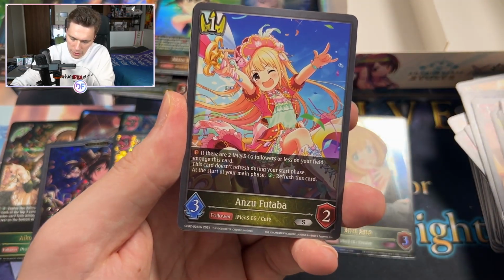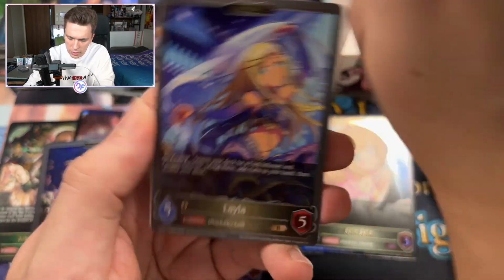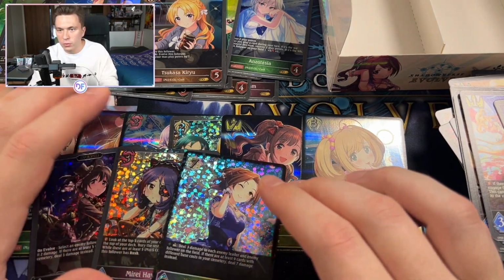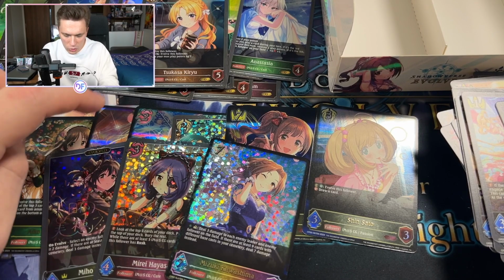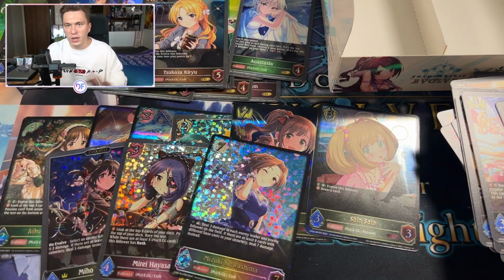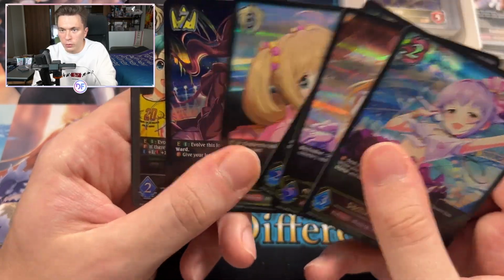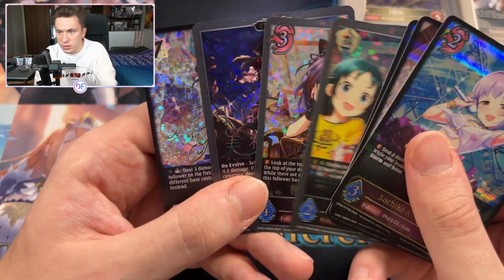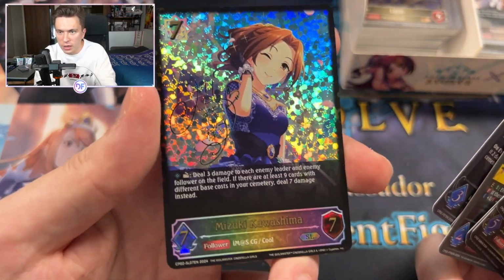Sanae, Yumi Aiba, Anzu, we have Kiryu Tsukasa for the golds, Lila, and that is going to be it. I guess in hindsight, we did hit a few. We hit like 5 legendaries. So I guess we already, no, more. I missed this one. 1, 2, 3, 4, 5, 6 legendaries. So never mind. I was asking for too much. So for this box, we got ourselves 1, 2, 3, 4, 5 normal legendaries, 1, 2, 3 of the signed bronze, silver, golds, and the 1 signed Mizuki Kawashima as well.